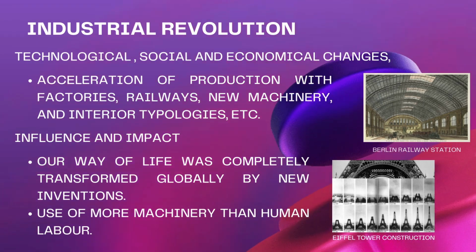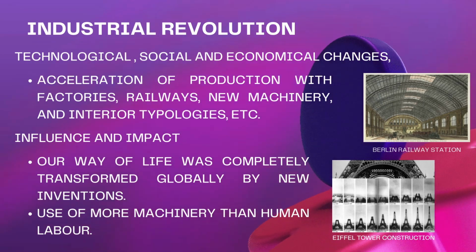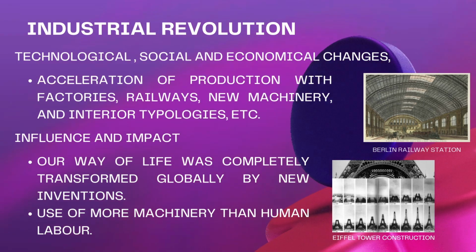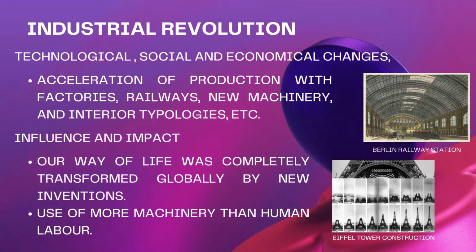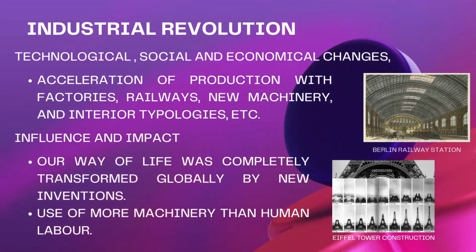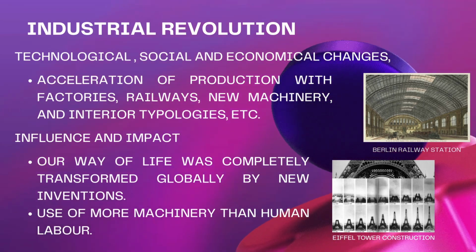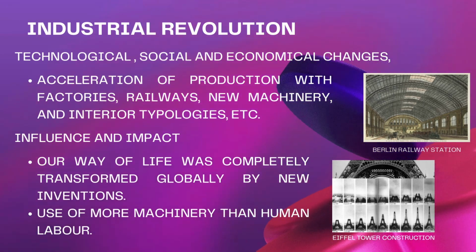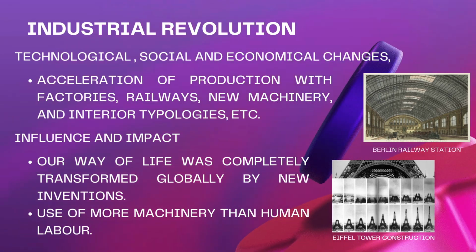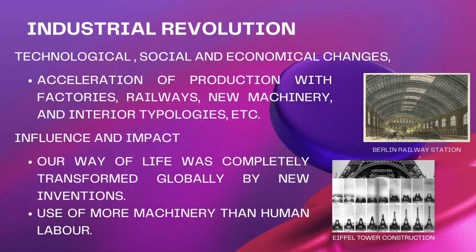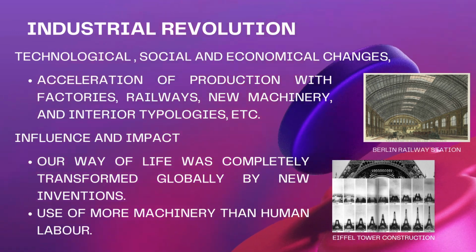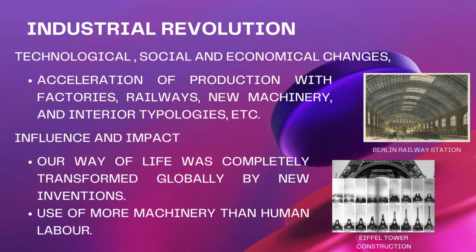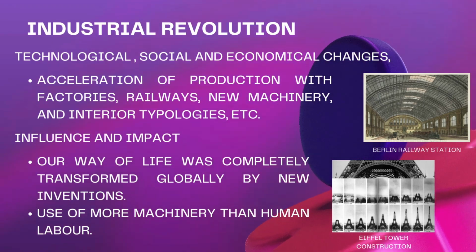However, it influenced the acceleration of production and building of factories, new interior typologies like railroads, and new machinery, and so on. Additionally, large icons like the Eiffel Tower were built to represent the advancement and the success of the new era, and our way of living was completely transformed globally by new inventions like the light bulb and development in transportation and communication as well.